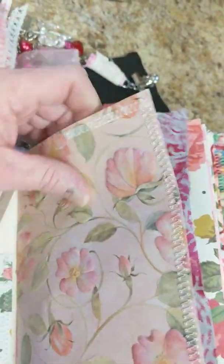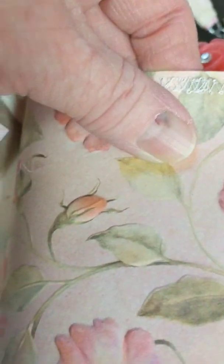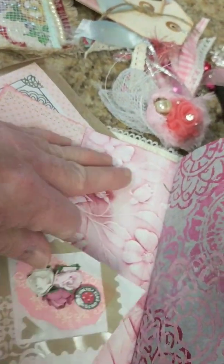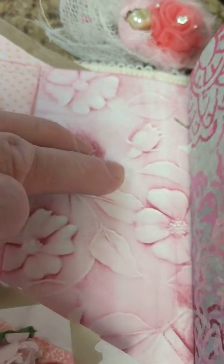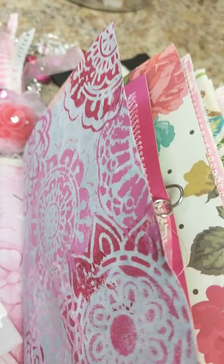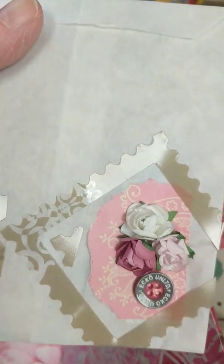Okay. This paper, I love it. It's a heavy scrapbook paper, almost like a cardstock, but it is textured. I don't know if you can see that. I love that paper. So on the opposite side, I used a red ink, and I brought out some of the embellishing. I love it. And then I made a little glassine bag with some little cuteness on it.